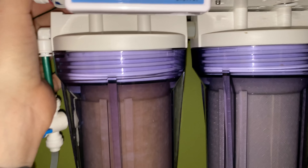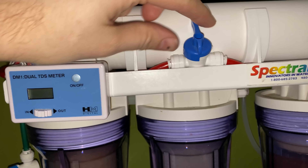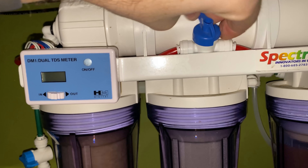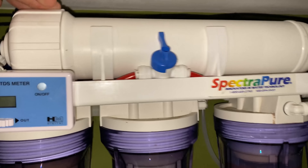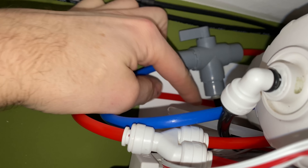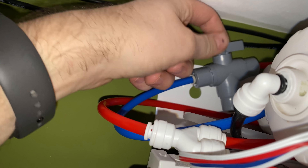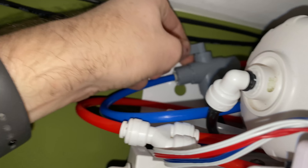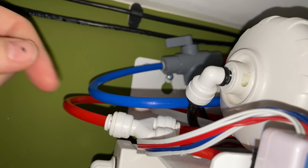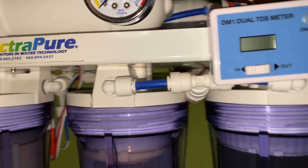I also added a few different flush lines. This one is to flush my membrane — if I run it, it will flush out the membrane. Up top I've got one of these little Y splitters teed off after the carbon filter, so if I put a new carbon in I can change it to flush out the carbon. When you put a new membrane in you can burn off all those extra carbon particles before your filter — super easy maintenance.